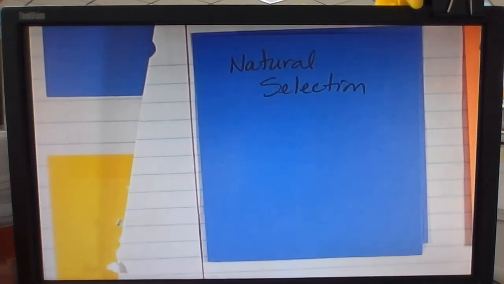So if there are bunnies out there with brown fur, and the brown fur comes from their genetics, and they're easier for the predators to catch, do you think those brown rabbits are more likely to pass on that genetic information of brown fur to their offspring? No, chances are they're going to be taken out of the environment before they're able to pass on that genetic information. So when we talk about natural selection, that's what we're talking about. When it says best adapted, survival, it just means who's there to pass on their genetic information to their offspring.